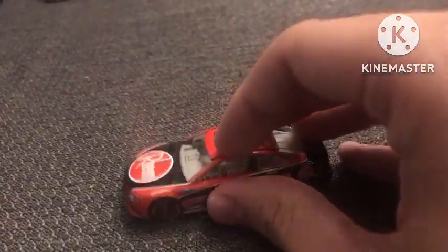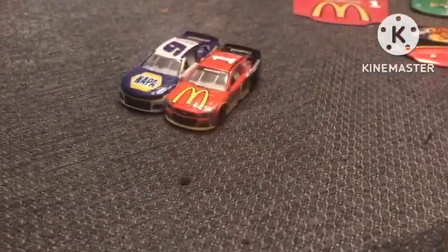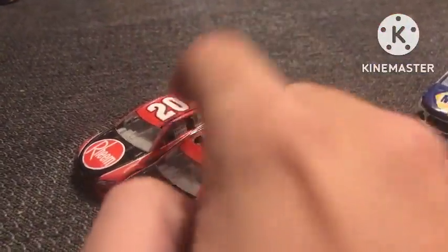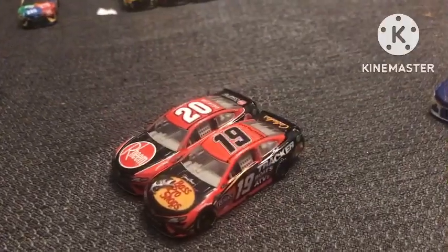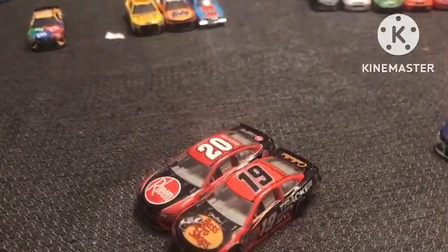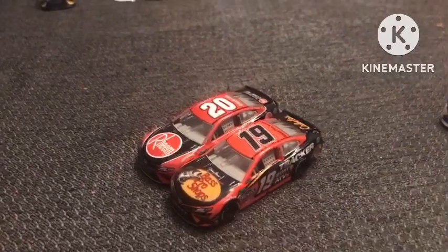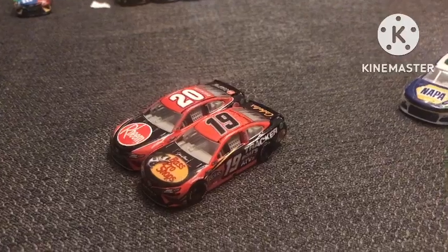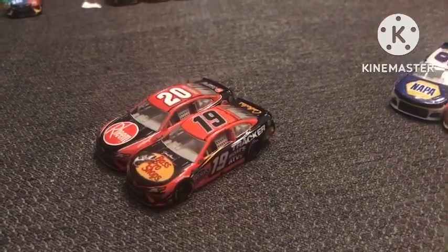For some reason, when I got both Bell and Martin Truex, they were priced down compared to Jamie and Chase, which were about $10. When I got these guys, they were both about $5. And then when I went back to the antique mall recently, they were back up to $10 again. Looking back, I probably wish I could have picked up a Christopher Bell, because my mom did say she would allow me to get any diecast I want, and she would pay for ones that I wouldn't get with my own birthday money that I had left. So, yeah.